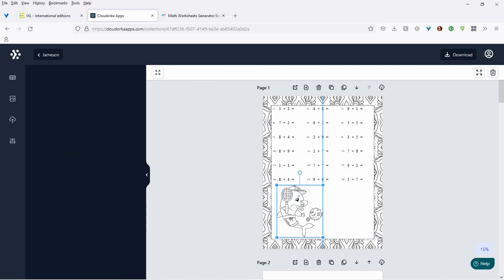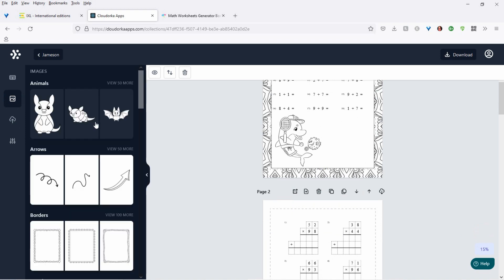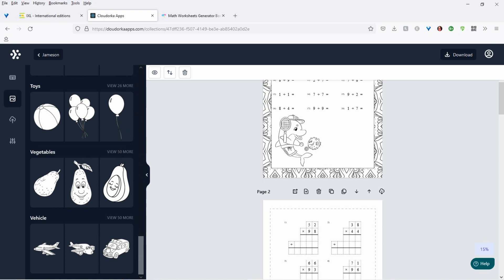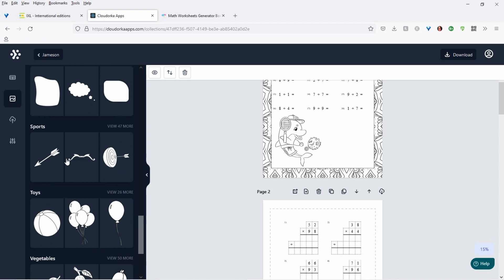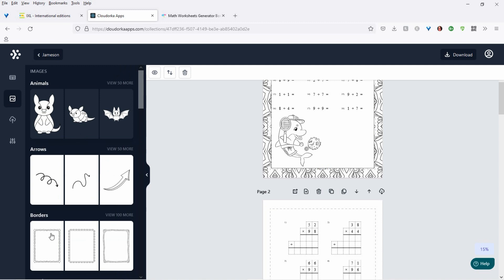I wanted to add one or two of the dolphins just for fun — make it smaller. And then you can put in your worksheet templates. Let's do addition, and I'm going to do this — now it's giving me ten rows, and I want less because I want that dolphin in there. And three columns — update the worksheet. There we go. You can really create a lot of different things with this. And if you want the graphics that Nirajan has included — you're not going to find 500 graphics anywhere for $67. You're getting vehicles, vegetables, toys, sports, shapes. It's incredible. And you get borders if you want to use borders.